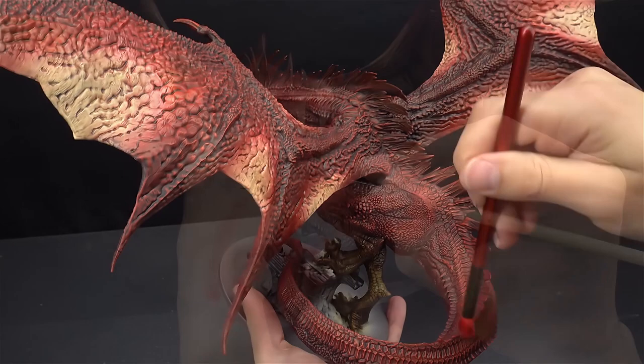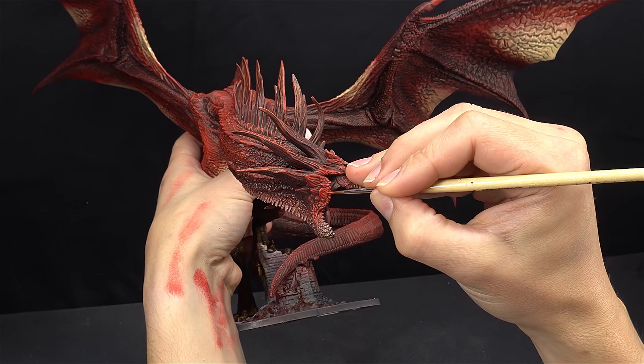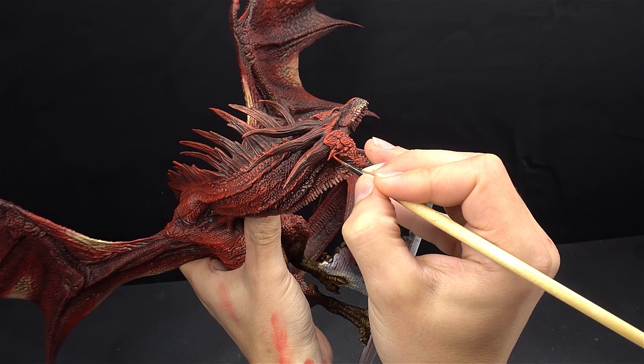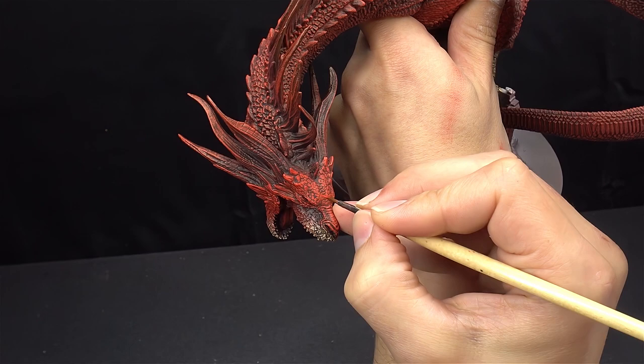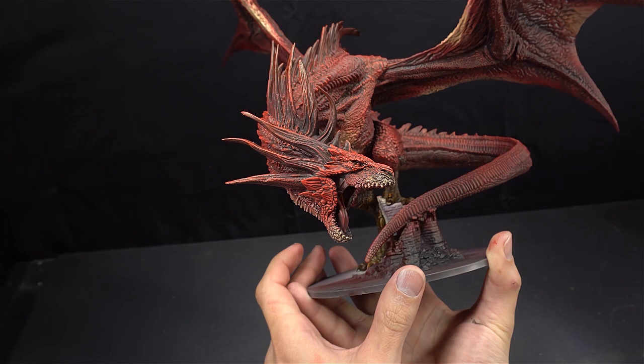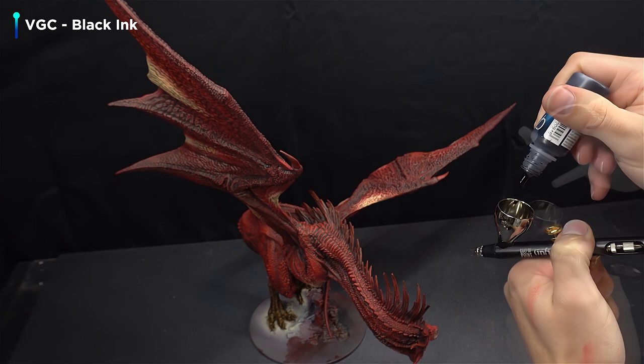Then, to particularly accentuate all those scales on his head, I applied some fine highlights of caudal red base using a fine detail brush. After that, I sprayed some thinned black ink to various areas to darken them down and increase the contrast.